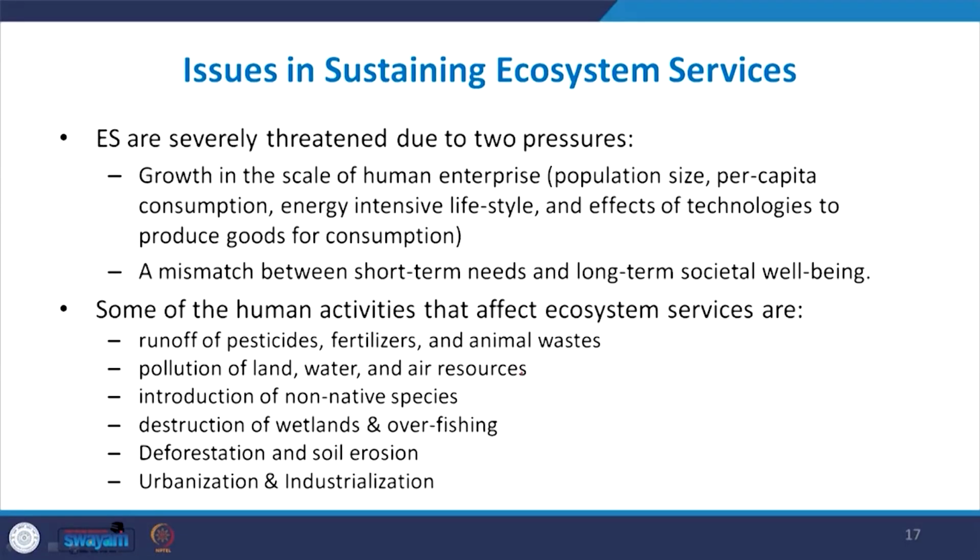Second is a mismatch between short term needs and long term societal well-being. So, we have to see what our long term goals for sustaining our livelihood are and what our short term goals are. We can see a mismatch between our short term needs and long term well-being, and that is also an important aspect for discussion.